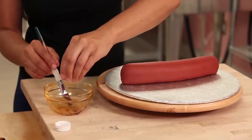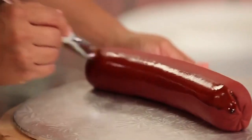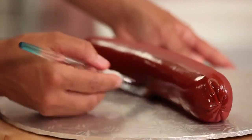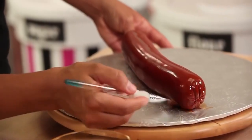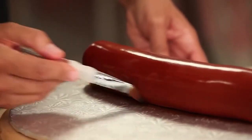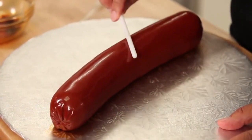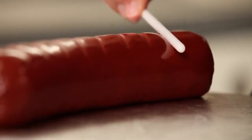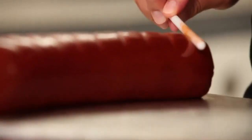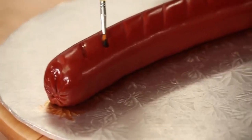I paint my sausage cake with the same food coloring, but it gives a different effect because the base color is different than the bun. So the sausage really looks cooked now. It looks awesome. And then I take a little sculpting tool and make marks in the sausage on the diagonal, like grill marks. And then I darken those grill marks by mixing a little bit of brown food coloring into my paint and just paint it into the grill marks.